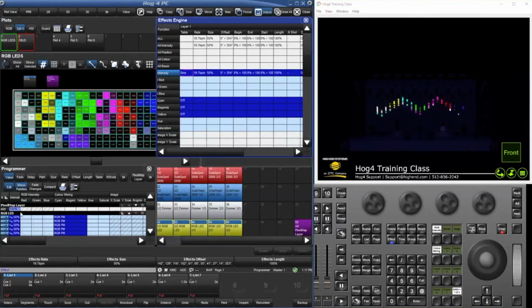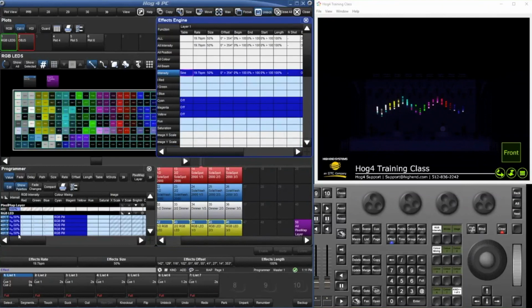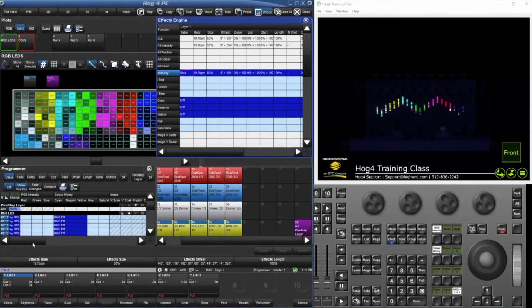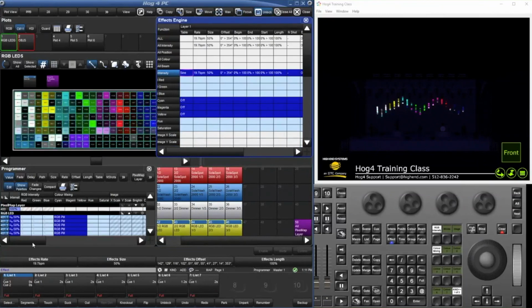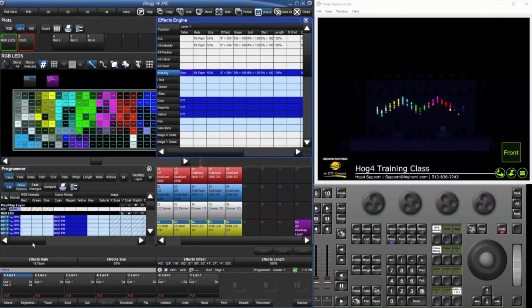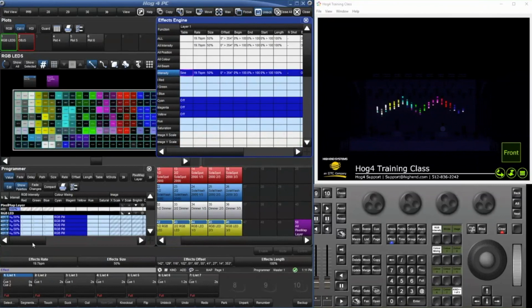So all I did there was give the fixtures themselves their own intensity after applying the pixel map layer, and ran an intensity effect over the fixture. So you don't have to use everything that's a part of the pixel map layer. You can pick and choose whether you want intensity or whether you want color from it.